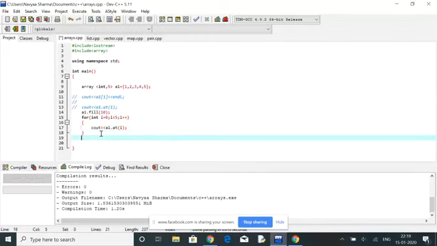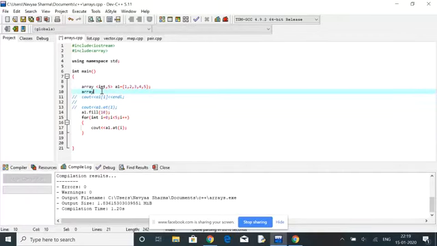And there's also another function. Suppose I have 2 arrays and I want to swap their values. What we generally do is write the whole code for swapping each and every value in the array. But when you're using STL, we don't have to write the whole code for swapping.